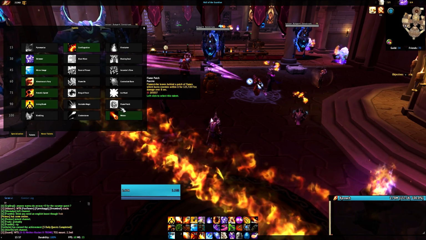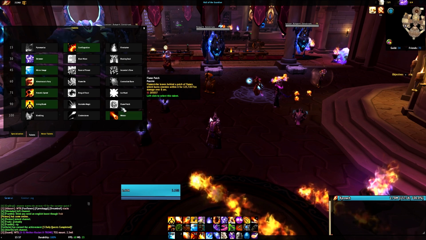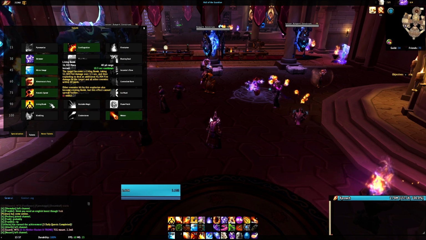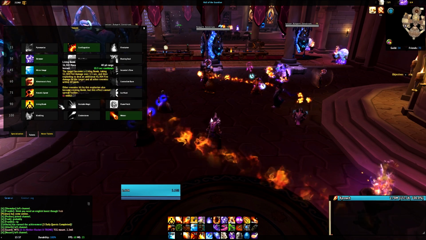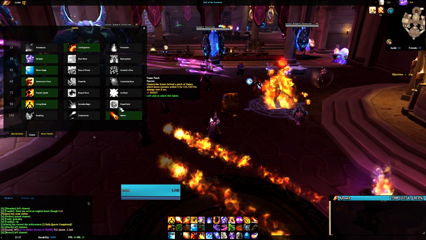Okay, so nothing really lives long enough in the game right now to really benefit from Flame Patch unless you're in really high Mythic Plus, maybe. But really, it's like Living Bomb or Unstable Magic still, the same choices you would have had in the past. So dungeon build, Living Bomb. And then we're taking Meteor.